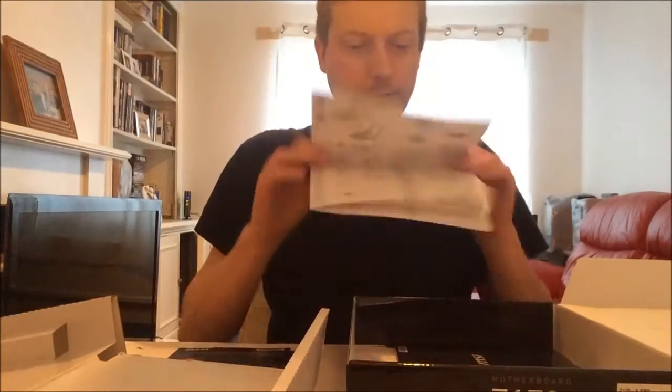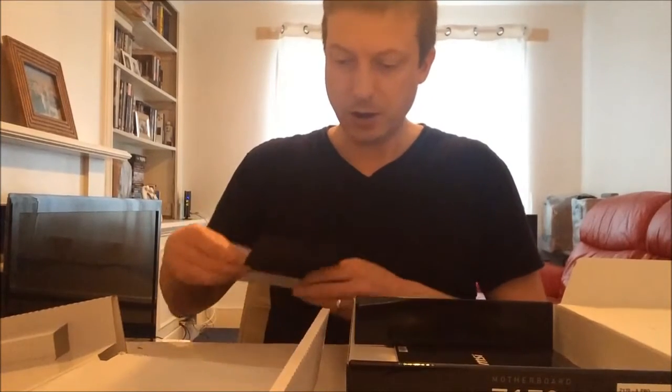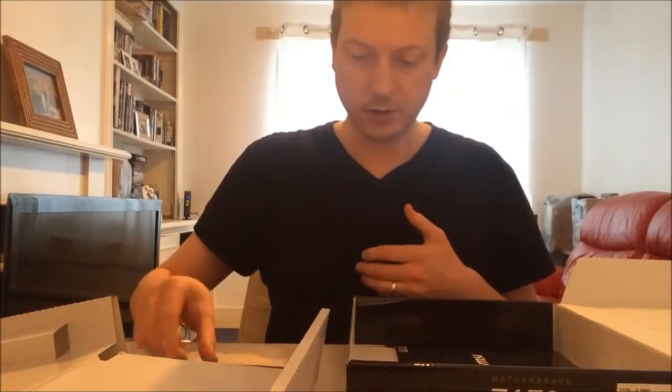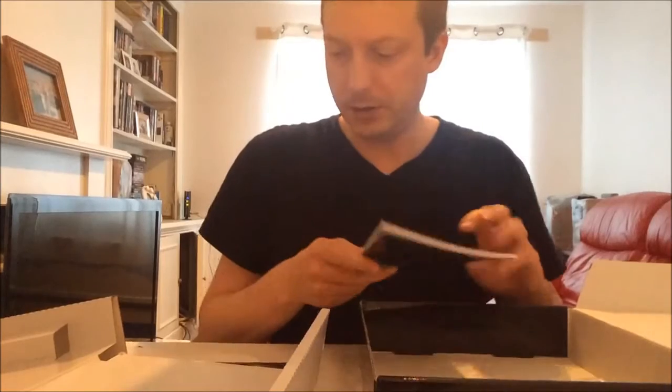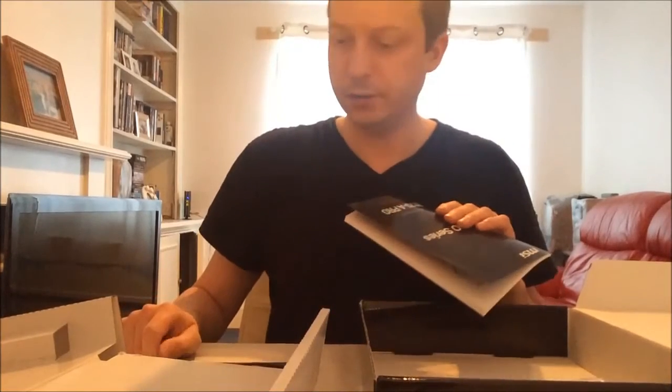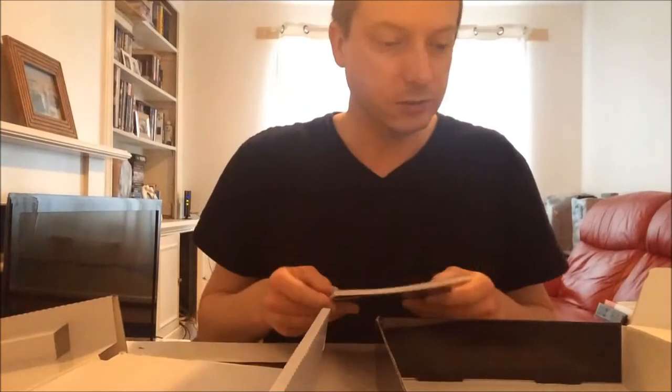There is also an online manual, and the online manual itself has links to YouTube videos. There is no spoken word to those videos — it is just literally hand instructions — but there are also QR codes on the guide so you can scan them. I have found that very useful. The YouTube videos are broken down into around three or four videos, a couple of minutes long each, which would really allow you to do a step-by-step build.